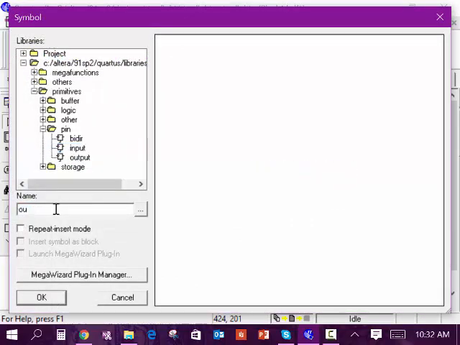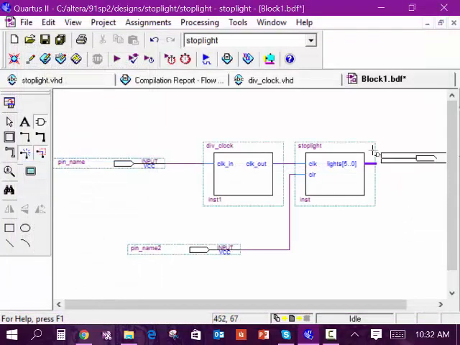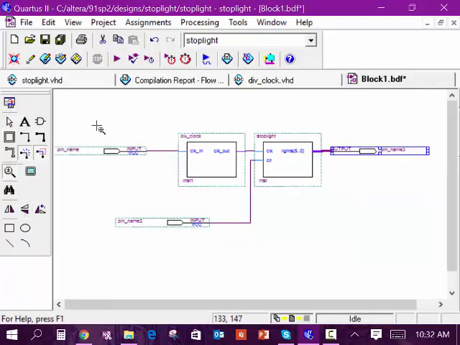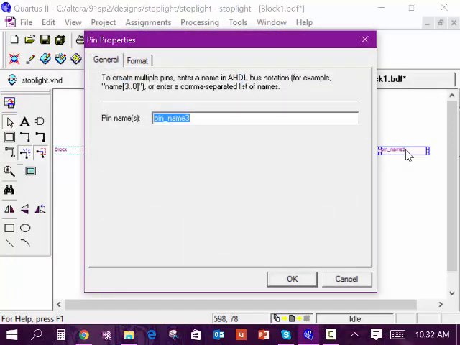Let me shrink this down to where we can see it, although I can't read it. This is going to be clock, this is going to be reset, and this output is going to have to be lights, bracket 5.0. Those are our lights.